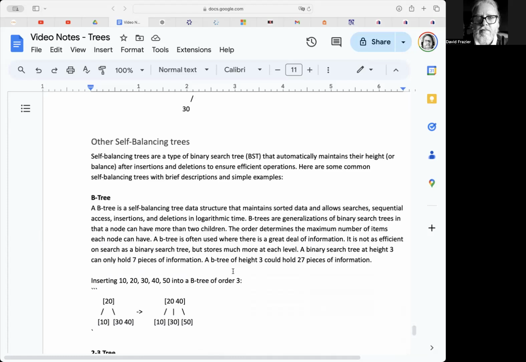Okay. So what a B tree does for us is it allows each node to hold more than one bit of information. Okay. So each node can hold whatever the order of the B tree. You can have a B tree of order five, which will hold up to five per node. You can have a B tree of 100,000, a million, whatever you want. Okay. For the order.